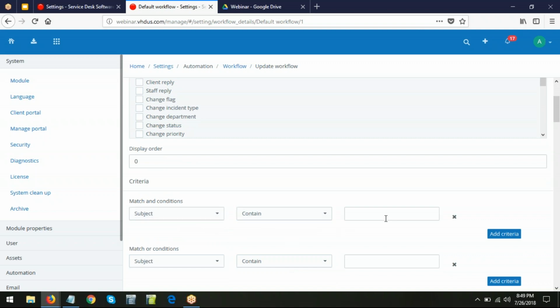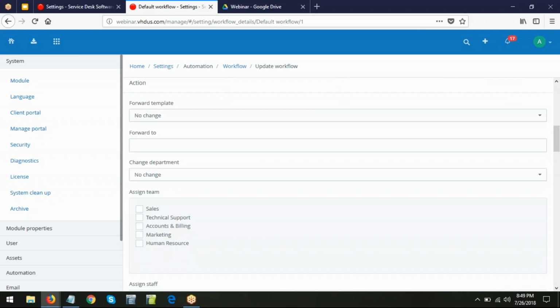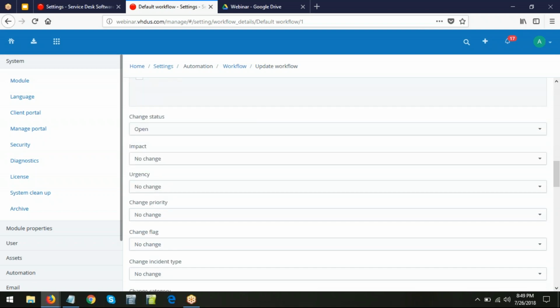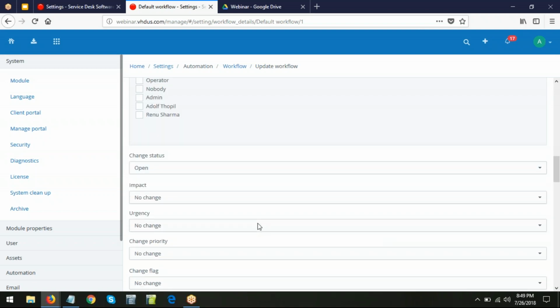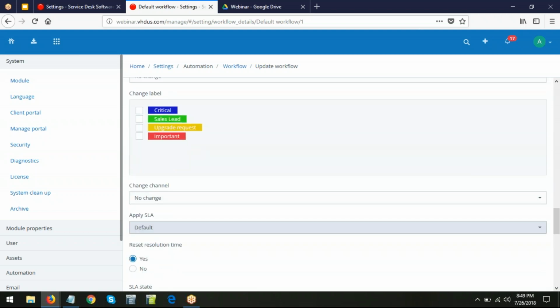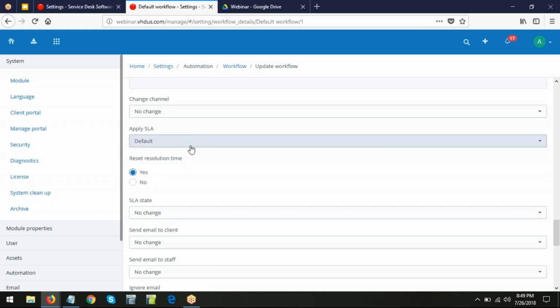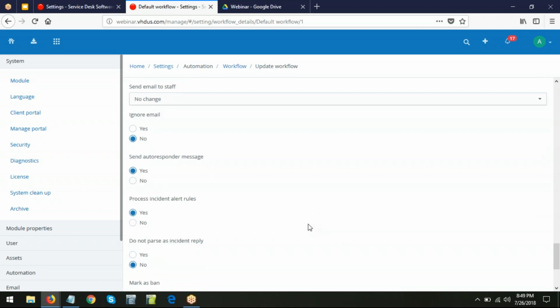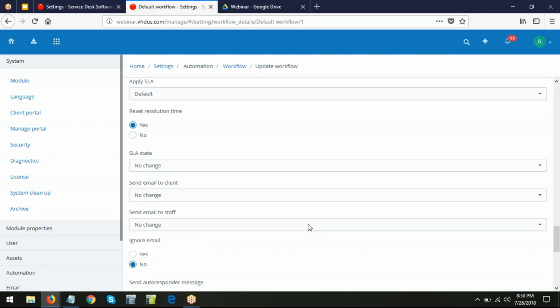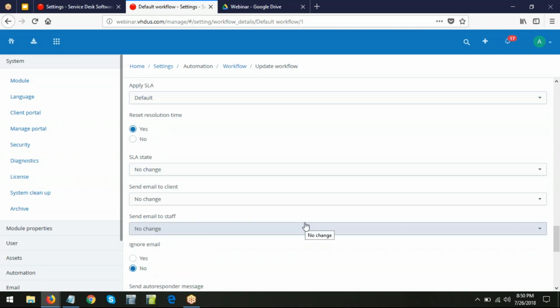Subject contains blank means this would refer to all the incidents coming into the system. And under action, I have defined change status to open and apply the default SLA. So now when an incident comes into the system, the default SLA will be automatically applied over it and it will be in the open status.